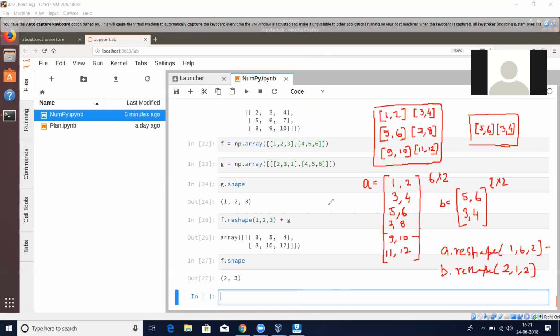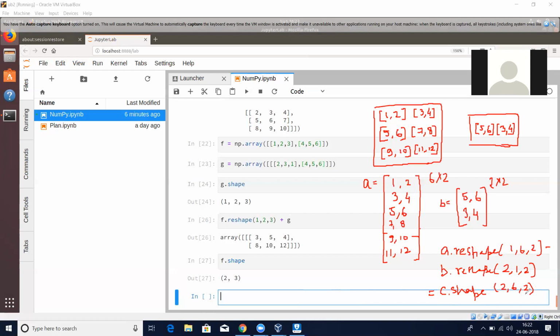If you do this operation, C dot shape will be 2,6,2, right? This will be the output shape.